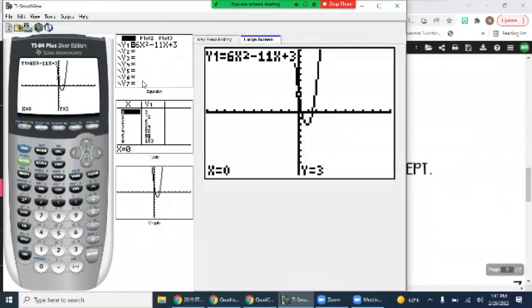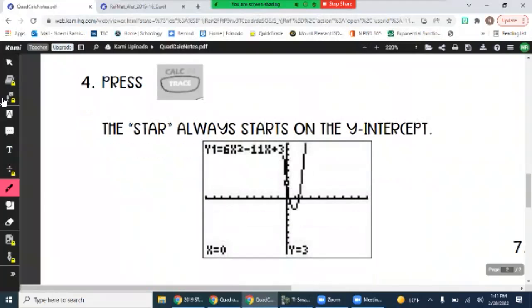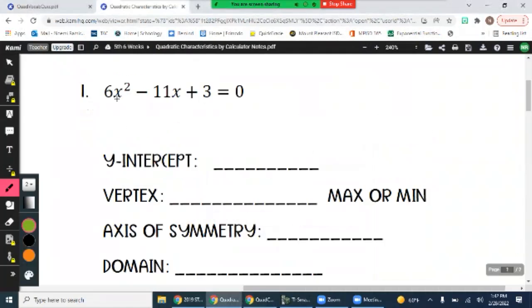And then the bottom 2 numbers, what do those represent? Nope, not the X and the Y intercept. Just the Y intercept. It only represents that Y intercept. Now, just so we can match it up with our equation, you can see that +3 right here that we had. That's our Y intercept. So you should have 3 as your Y intercept. And let's go ahead and write that into our examples page because we have found that Y intercept, 0, 3.